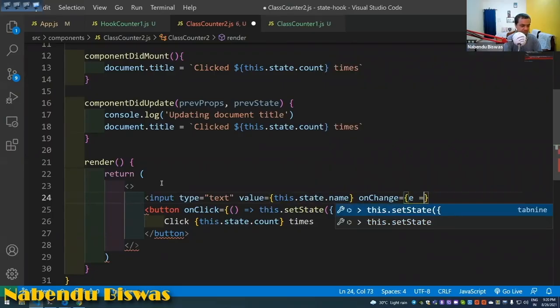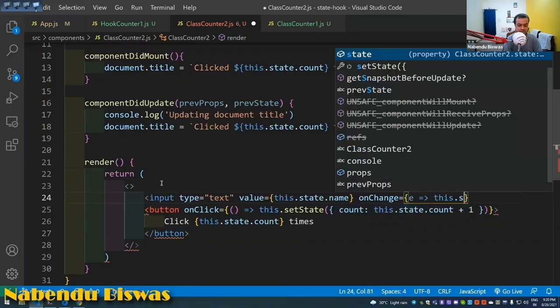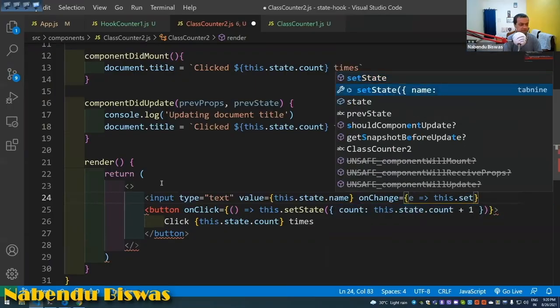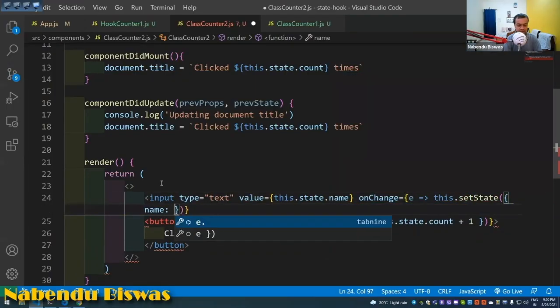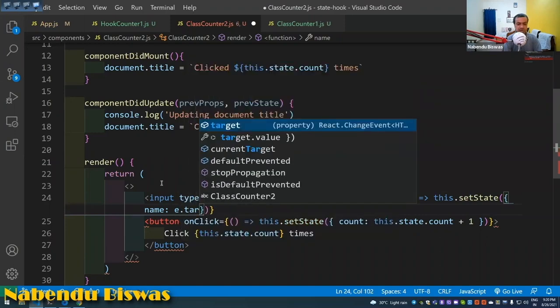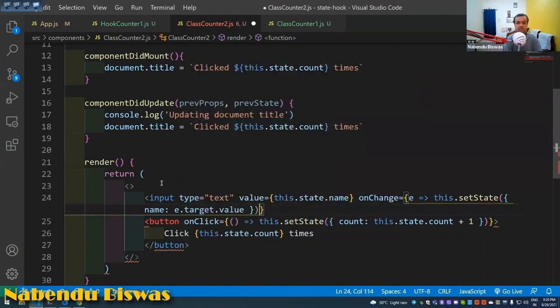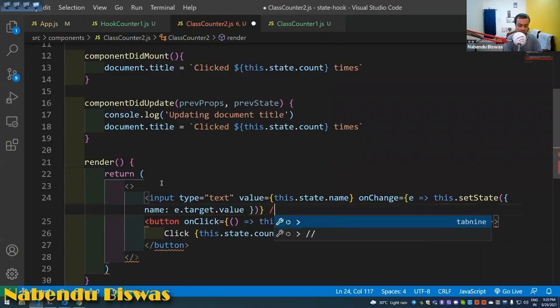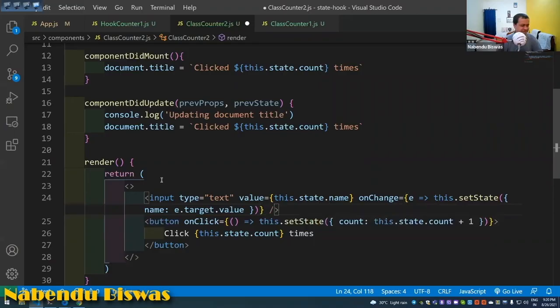So e is this.setState, name is e.target.value. I hope everything is right. Yeah, so this is just the class based things which we always use.